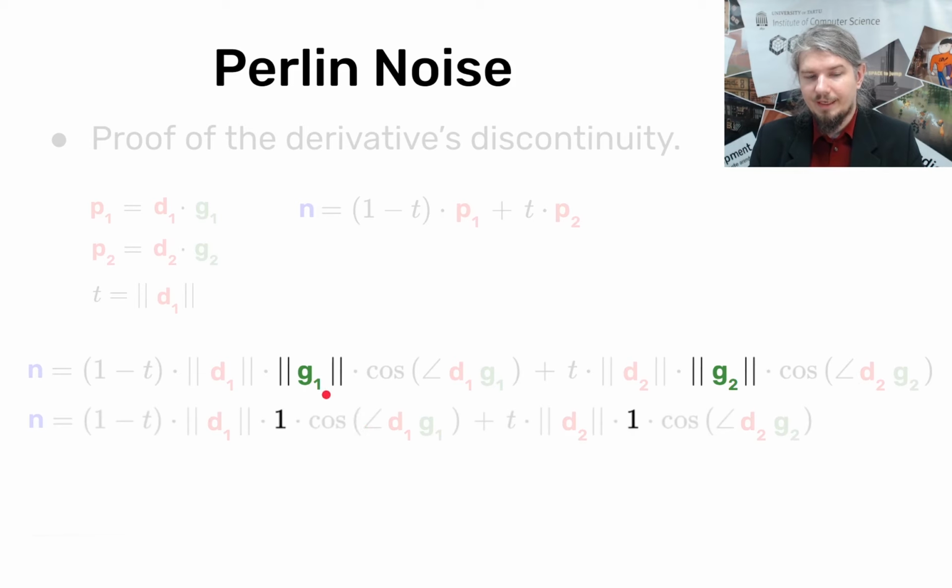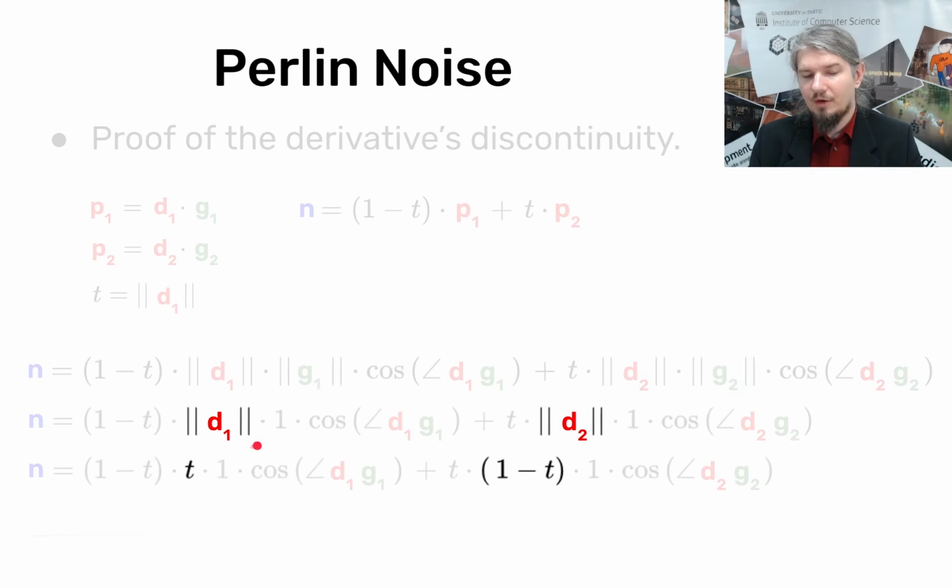Now, of course, the gradient's length is 1, and I wrote this out here because it becomes important a bit later. For completeness, I just wrote it out, but remember that right now our gradient's length is 1, so this just goes to 1 and cancels out. Now, the length of t1 is just t, and the length of t2 is 1 minus t, because that's the vector from the other gradient to our location.